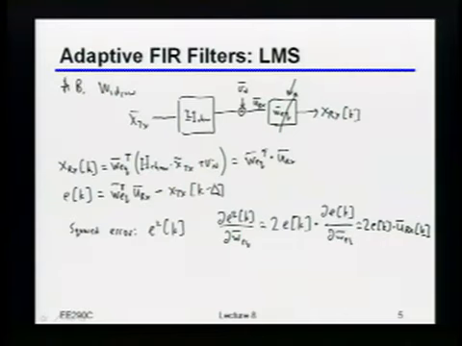Nicely enough, this actually tells us exactly how we should create an adaptive loop. Because remember we said we take the derivative and set it equal to 0. That's basically saying that you want to take this quantity here and make it be 0. So in all of the circuits and things that we've talked about, when you want to make some quantity go to 0, how do you tie the feedback loop around that?